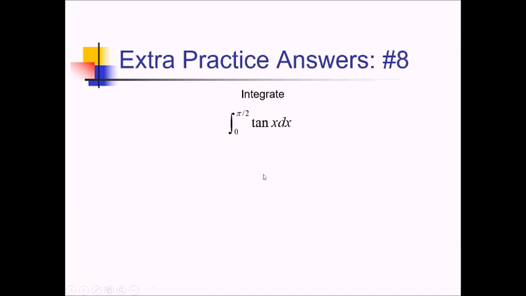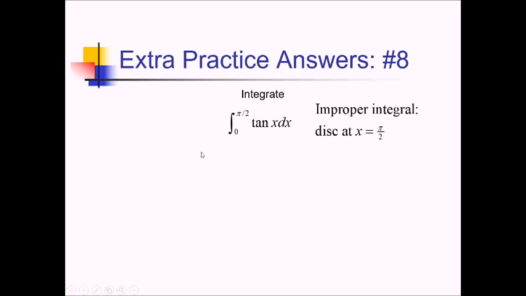For this problem, I'm trying to integrate tan of x from 0 to pi over 2. Now, the problem with doing this is not the 0 here. Usually the 0 is the issue, but pi over 2. Tan of pi over 2, that's trying to give you back the slope of this angle. And this angle is a perfectly vertical line, so tan cannot handle pi over 2. Because there is a discontinuity at pi over 2, this is an improper integral, which I can only hope to evaluate by rewriting it using a limit.